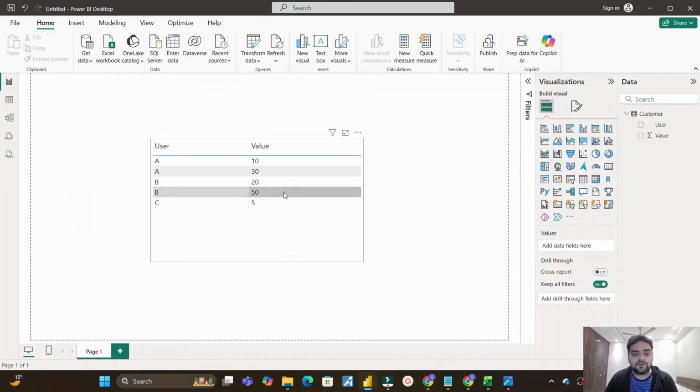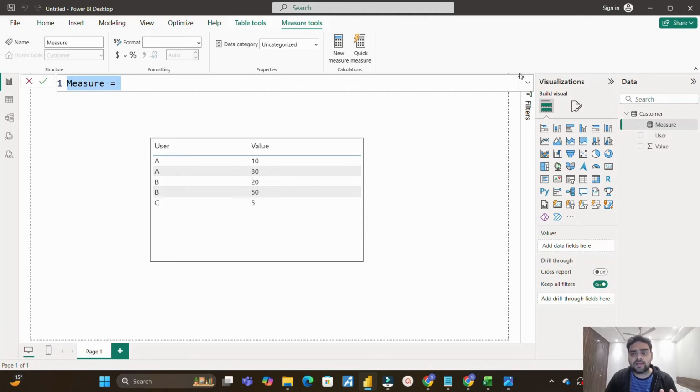So I have already opened my Power BI desktop and I've loaded both the columns, which is user column and the value column. At the end of the video, I will also share with you one small tip regarding table visual. This is not related anywhere to this problem, but just to give you some knowledge, I will tell that tip. All right. So I have these two columns. Now the first step is to create a measure. Okay. Let me show you what I am thinking of.